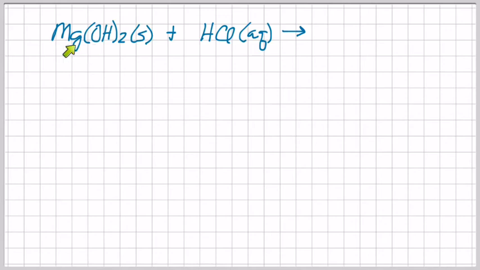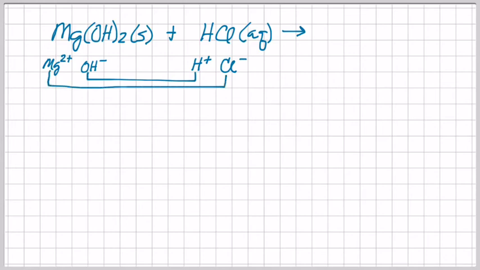So let's look at the ions that are present in magnesium hydroxide. Well, it's magnesium and hydroxide. So we've got Mg 2+, and we've got OH minus. And then in the hydrochloric acid, we've got hydrogen ion and chloride ion. And then we switch partners here. So we're going to put the magnesium with the chloride and the hydrogen with the hydroxide. So I'm going to write them over here, magnesium and chloride and hydrogen ion and hydroxide ion. And hopefully by now we're learning to recognize that hydrogen ion and hydroxide ion, when you put those two together, you get water.